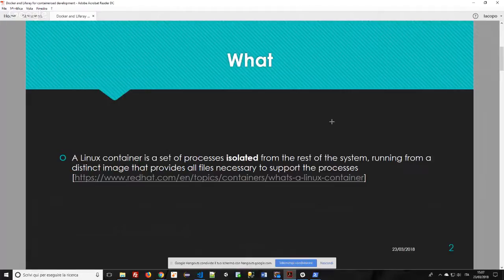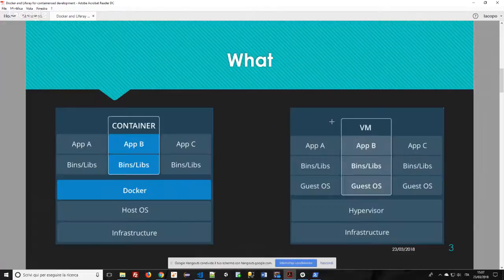And from a theoretical point of view, this concept is similar to a virtual machine environment, because also with virtual machines we are able to build up an isolated environment that runs independently from the processes running on other virtual machines or on our host operating system. But from a technical point of view, the two technologies are really different from each other, because to run virtual machines, we need a hypervisor layer to virtualize the physical layer, and a guest operating system for each of our virtual machines.